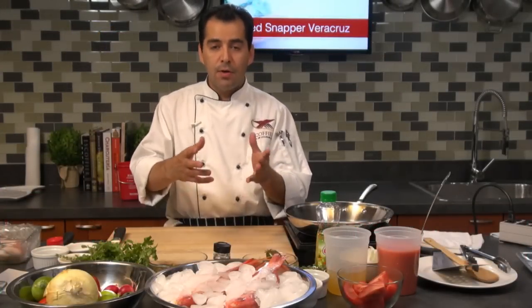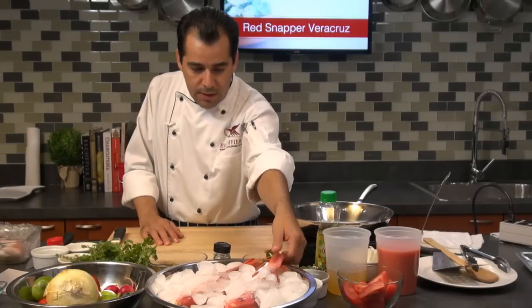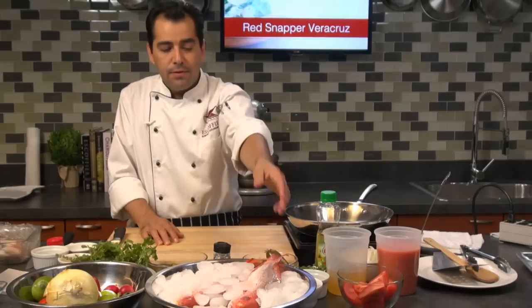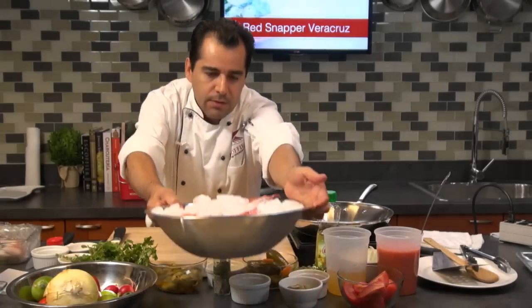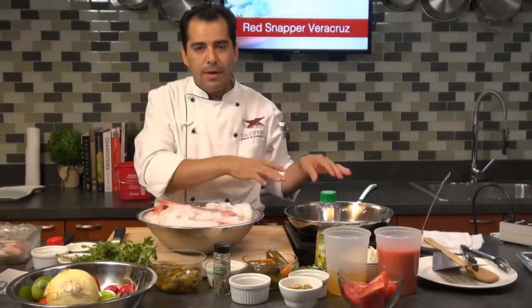Today I'm going to prepare for you a red snapper Veracruz style. This is a very classic dish from the eastern southern coast of Mexico, along the Gulf Coast. And this fish is very abundant along the Gulf of Mexico. So we use red snapper and we're going to cook it in the pan. I'm going to get to that in a little bit.